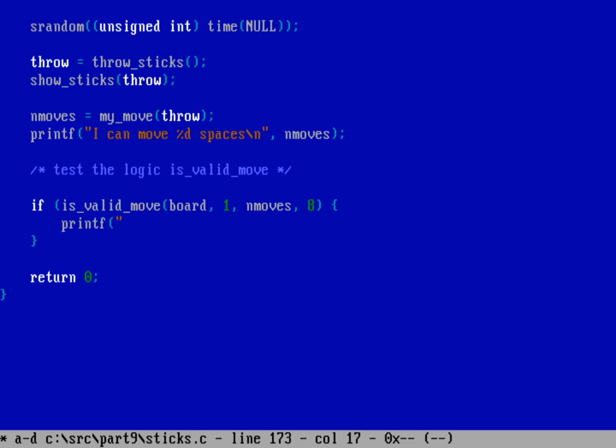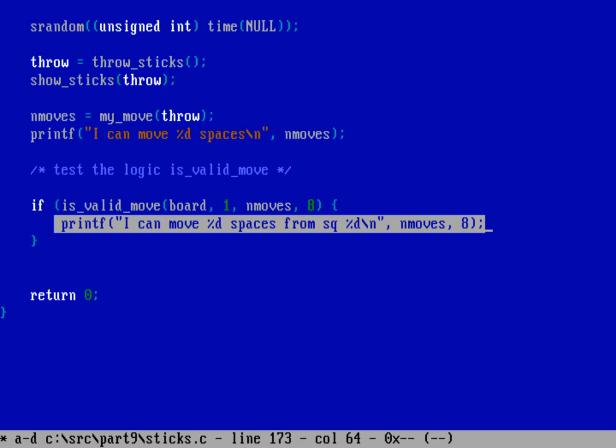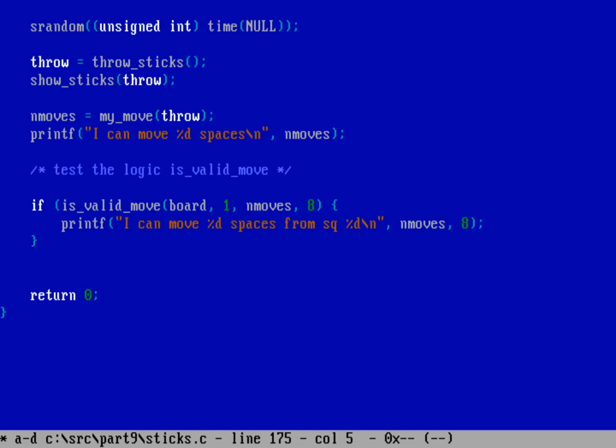Printf: I can move that number of spaces from square that, percent d. And that's the n moves and at position 8. Since we already know what it is, hang on, I've already got it written down. Let's keep it here. And otherwise, it's going to say printf: I can't make that move.